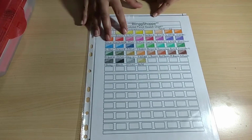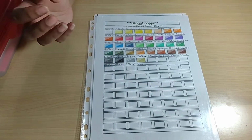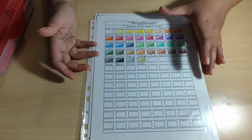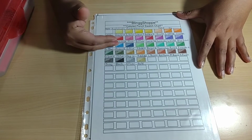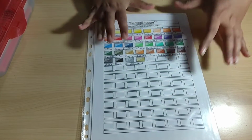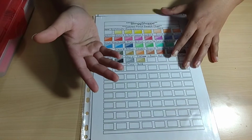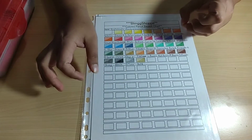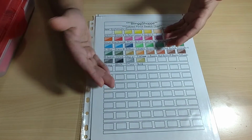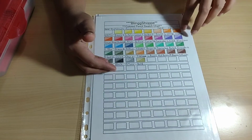So here it is. While swatching, these colored pencils seemed really good. The pigment seemed good, but again, I've always mentioned that using the colored pencils just for swatching is not enough, because it's a really small space. The one thing that I really like about these budget-friendly colored pencils is that they have names on them. It doesn't have any numbers, but they have names, which makes it easier. Say I'm coloring and I want to say, hey, I'm coloring with this colored pencil, then you have a name or a number. If you don't have any of those, and I organize it differently and you organize it differently, it gets confusing. So I really like that they have the names for the colors.